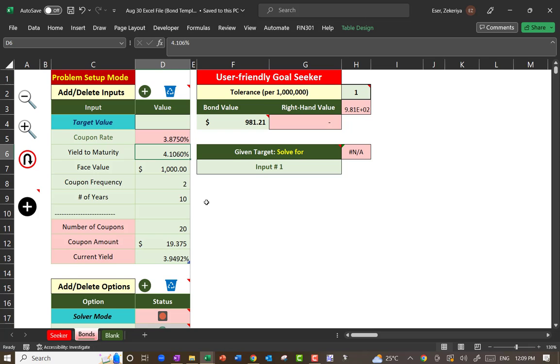What do you think happened to the value of this bond? Up or down? Remember, yield to maturity is the interest rate. Or I should actually technically call it market interest rate, because coupon rate is kind of an interest rate as well. So interest rate went up. What happened to the value of the bond? Up or down?